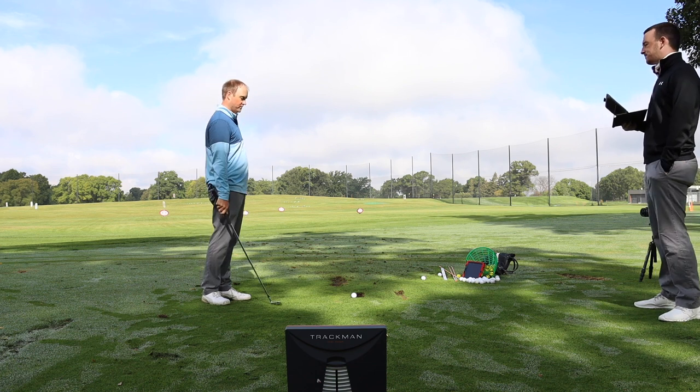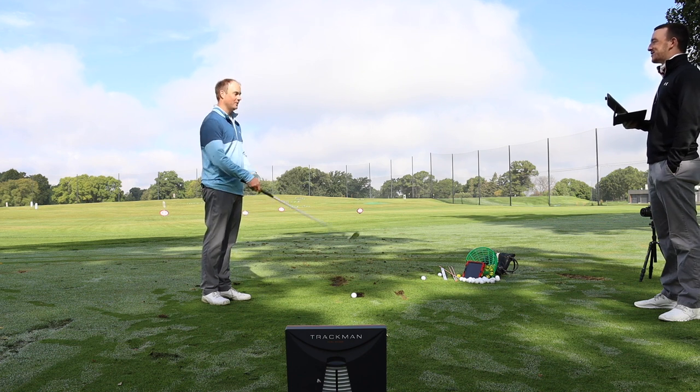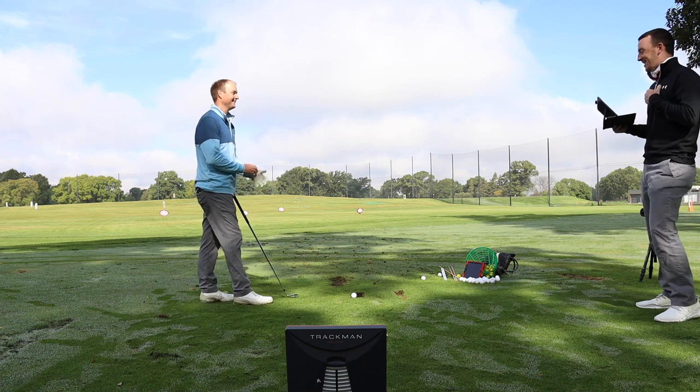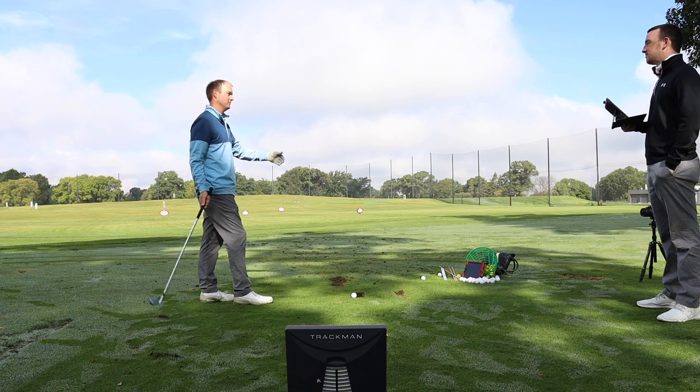All right, so ball position again, 7-iron. Standard, middle of stance, or is it a little further forward? A little further forward. This is where the change is going to be in my game, because I had it in the middle before. So 1.5 inches further forward from the middle.